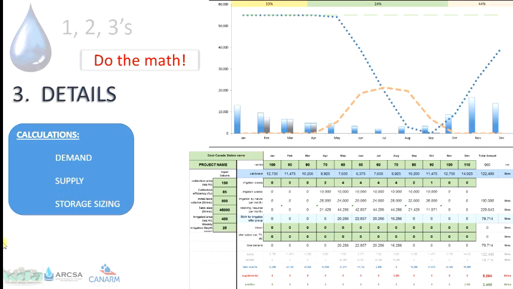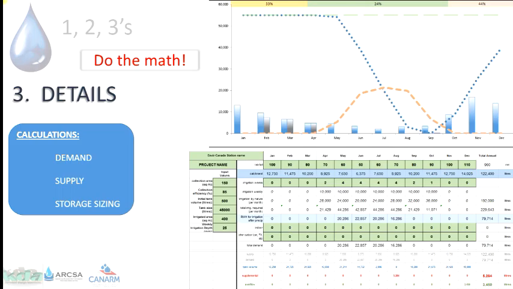If it's irrigation and stormwater management, we put the two together. If it's flushing and irrigation and stormwater management and maybe fire suppression, we put them all together into the mix, and then we know that we have the information we need to put into the number crunching. We configure the supply by knowing the rainfall for the month. We know the area that we're catching rainfall on, and we know that every 1 millimeter of rainfall on 1 square meter of roof is 1 liter of water, which weighs 1 kilogram.